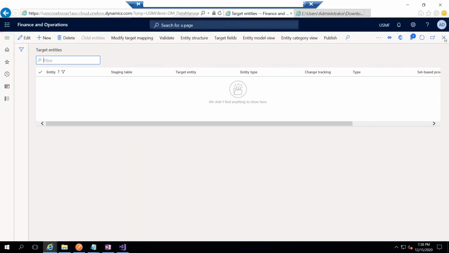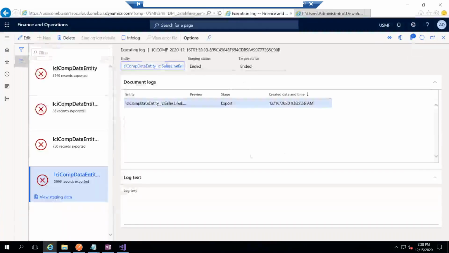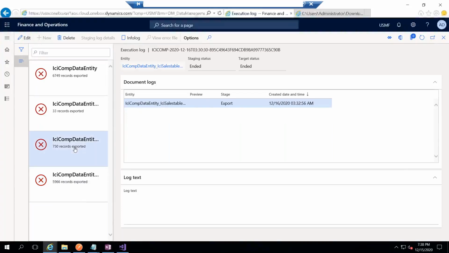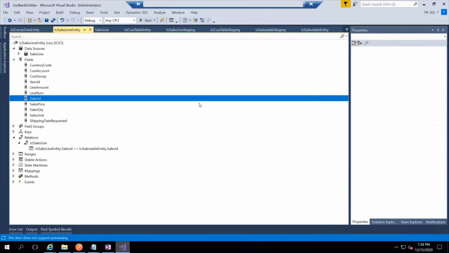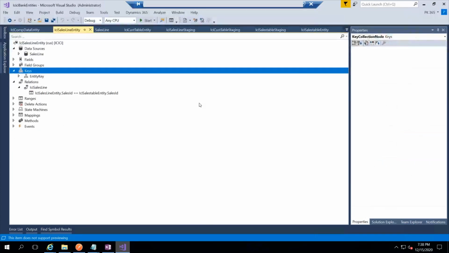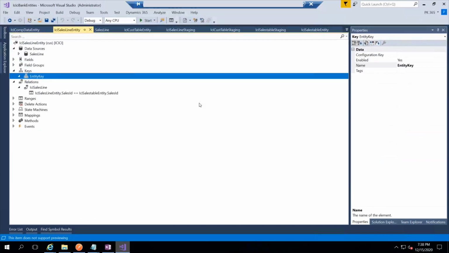Okay. Actually, I think that should be the unique index violation that we got previously. If you do remember, previously when we were working with the sales line entity, na, we got the unique index violation. That should be the same unique index violation as I can see. And for that unique index violation, there should be a specific reason. Let's see it. To check that, we need to see what entity keys are available here.